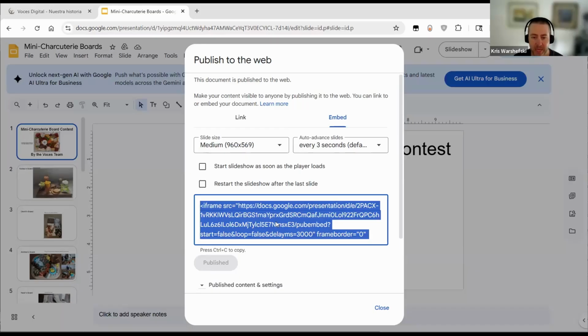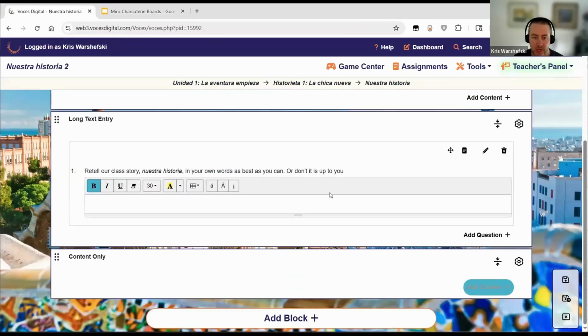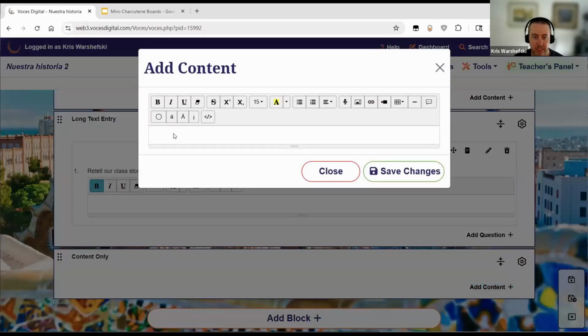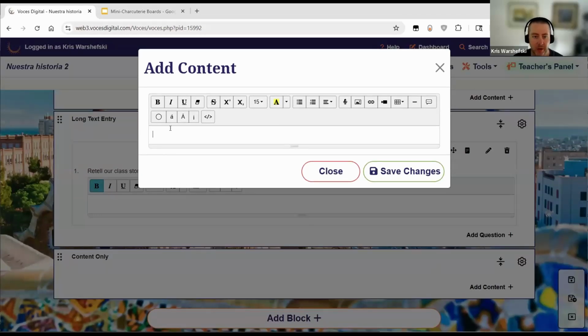You would copy that out and paste it in over here. You would just paste it right into this box. And if it weren't erroring in the background, your slideshow would just appear there, and then you can navigate through it, everything. So same with anything that you can get an external iframe embed code for.